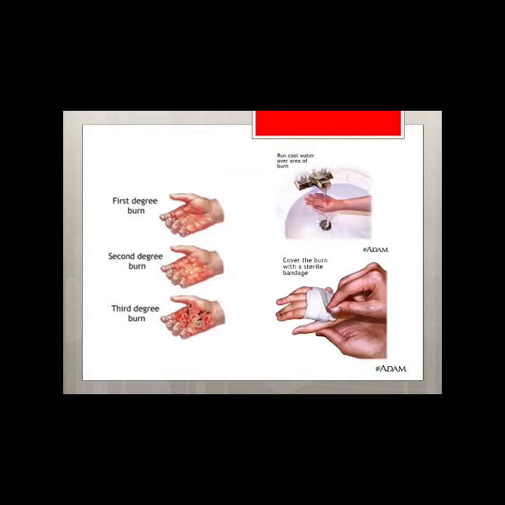A first-degree burn is a minor burn on the top layer of the skin. The skin will be pink but will not blister. This degree of burn can be rinsed under cool water and covered with a sterile bandage. A second-degree burn injures the top layer of the skin and some of the tissue below the skin. The skin will be dark or bright red with blisters, pain, and swelling. A third-degree burn is the most serious. It involves deep tissue under the skin and can damage muscle and nerves.